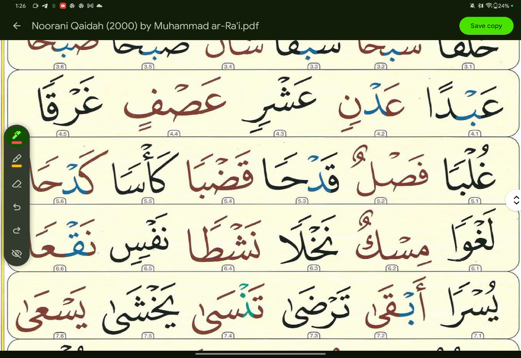Abdan means what? Abdan means slave. So that word slave there is in a state of nasb. Nasb means that it has fatha at the end. So what you would normally do is the normal word would be abdun, right? When we have Dhammatan. But it's a grammatical rule, a grammatical reason why it's saying abdan instead of abdun. They just put it here for you to read it for the sake of reading.